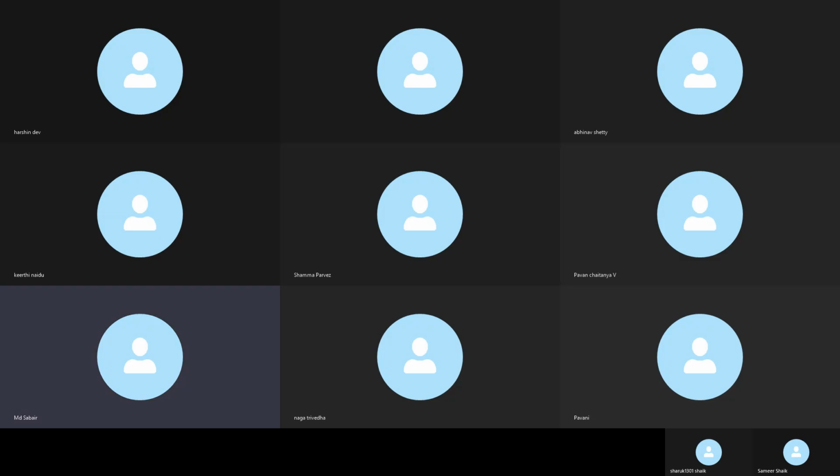So this will be our last session on Terraform. I think this is session number 6, right? This is pretty small. We are left with only two topics: one is modules and one is Terraform workspace.